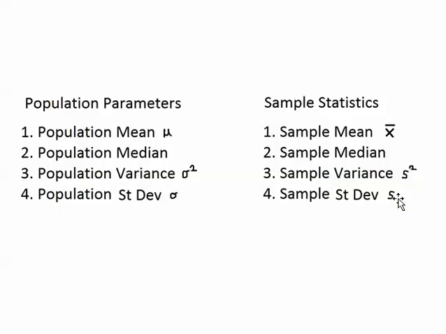We won't go over what the symbols are for population median and sample median. I'll just show you these symbols that I already have on the screen. And the symbols for population parameters are Greek letters, like mu and sigma, and the symbols for sample statistics are just regular letters, like, well, this is the letter S, and this is X, but it just has a bar above it.